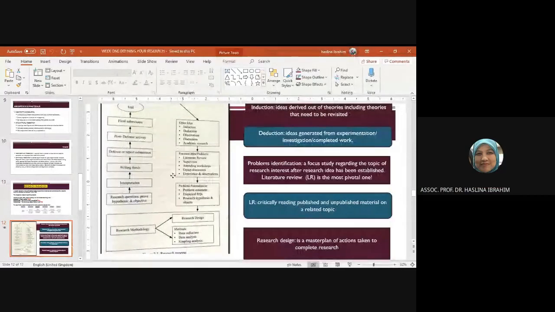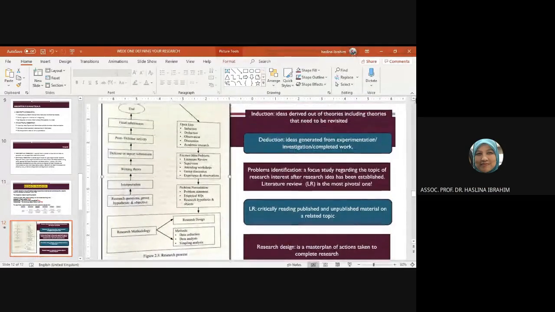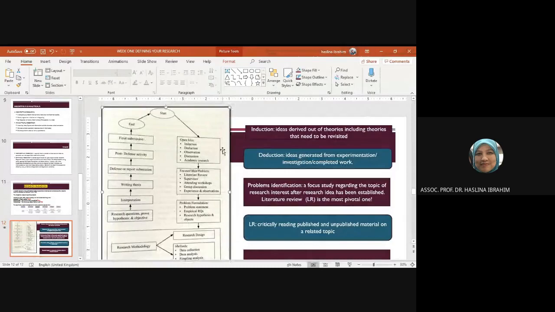Okay, so what is the process of writing a research? You see there, I will not go one by one very quickly. The open ideas. When you start your research, you will go through this process. You will start to look at the problems either inductively or deductively. So you will know from your title whether you are adopting an inductive approach or deductive approach to the research.